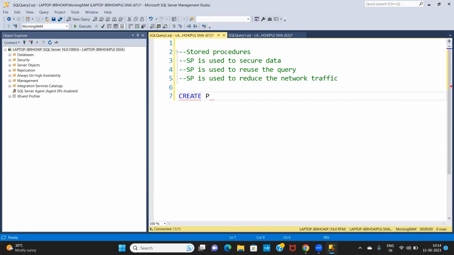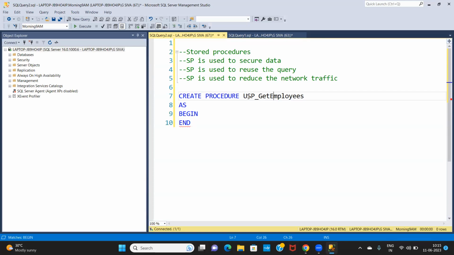Create procedure name, USP underscore get employees, AS, BEGIN, END. So this is the syntax. Create procedure means, like while creating the table, create table name, like that, create procedure name.